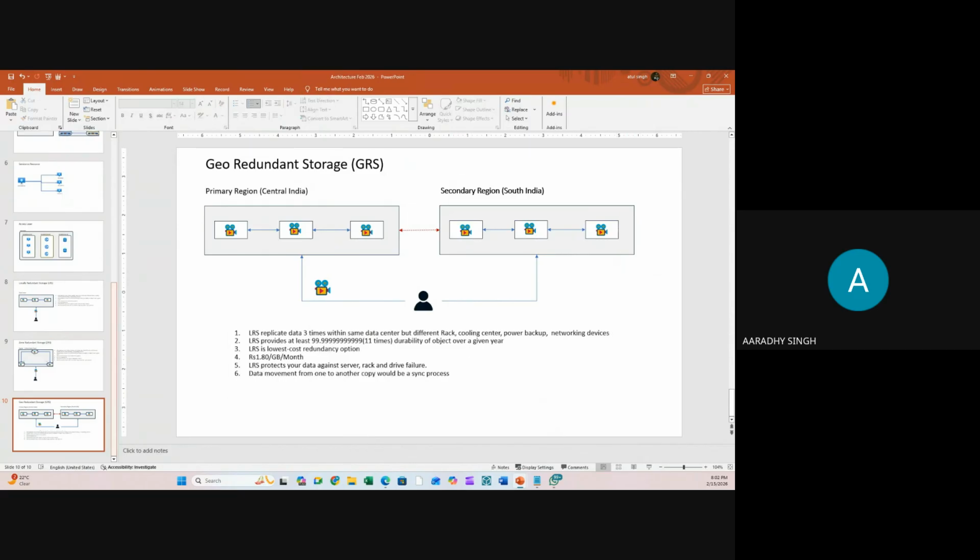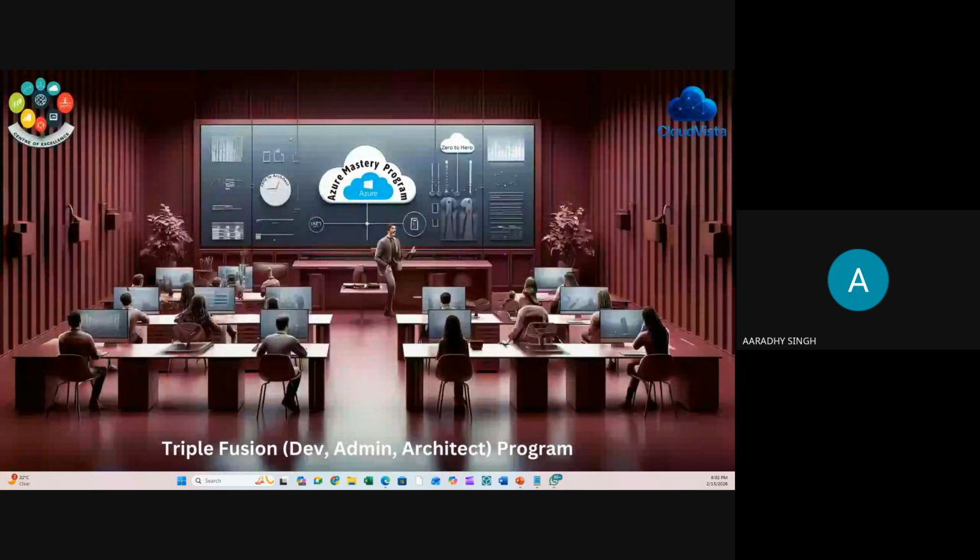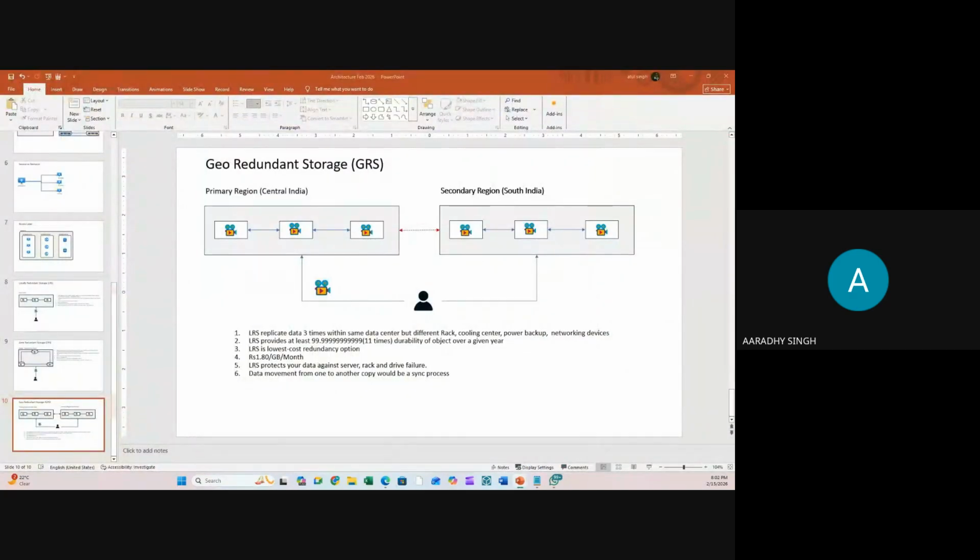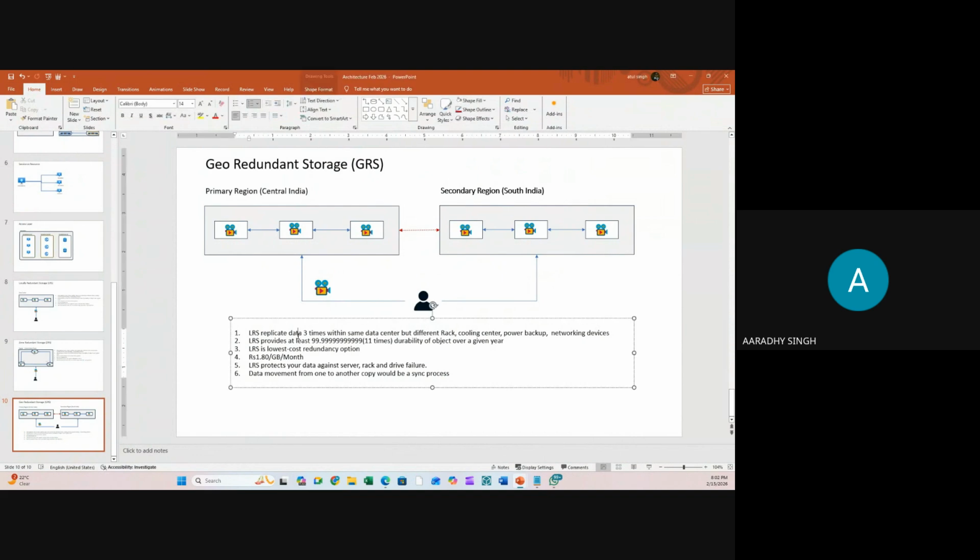So how is it working? Guys, first, this is called GRS. GRS means Geo-Redundant Storage. GRS replicates data 3 times within the same region.